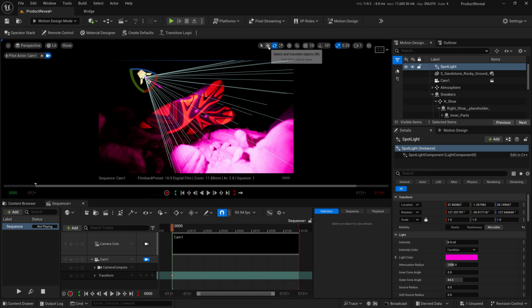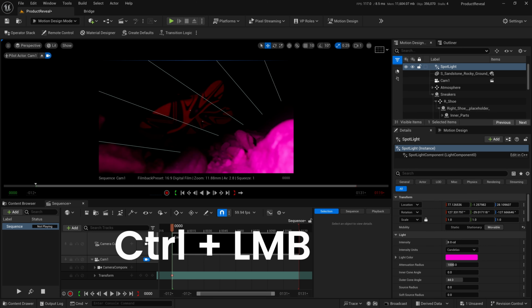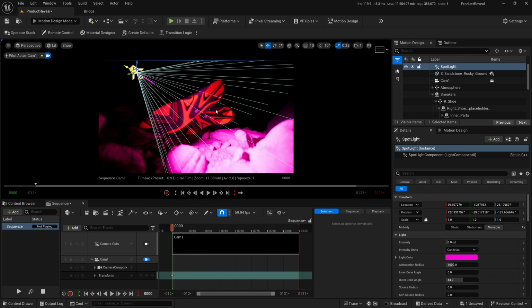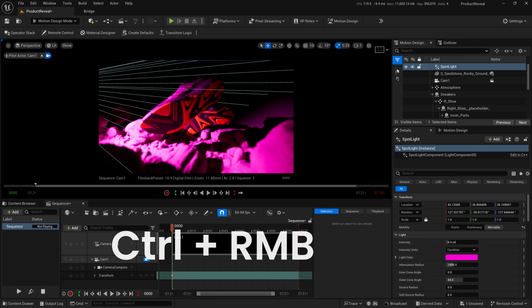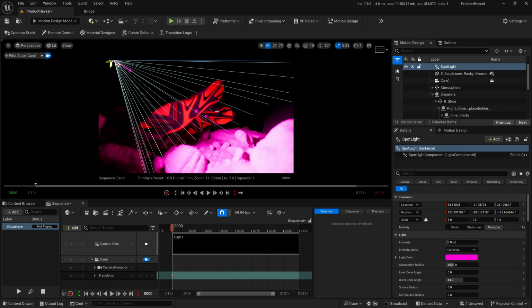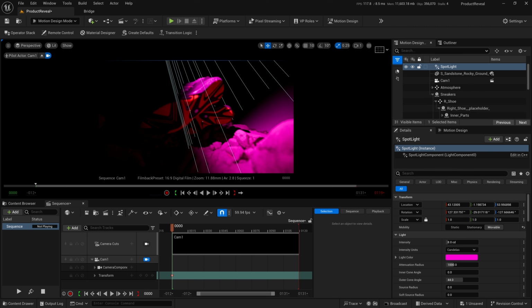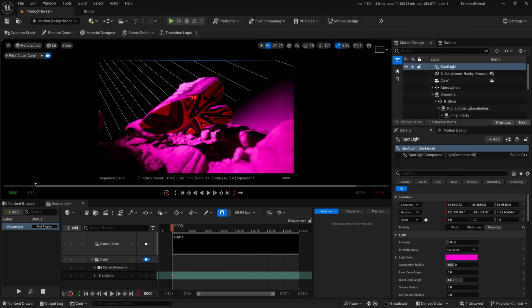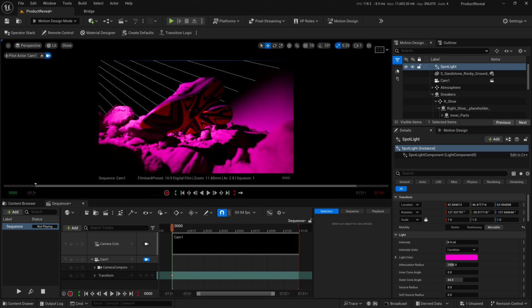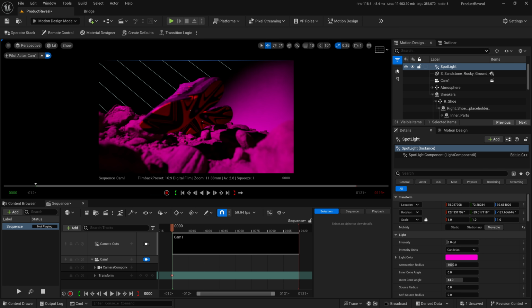So I'm going to just make sure I go to the move mode, and holding the control key and your left mouse button, you can actually move the light around. And then if you use the control and right mouse button, you can actually move your light that way. So I'm going to hold down control and use both mouse buttons to bring it up, and then use my left key to bring it around. So you can actually look at the position of the light by using these keyboard shortcuts. I know the camera is a bit out of focus, but we can actually play with that in a bit.